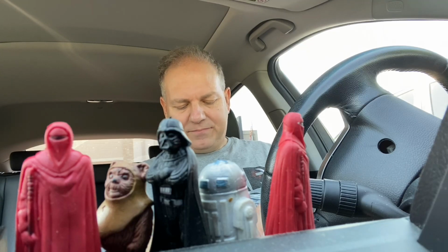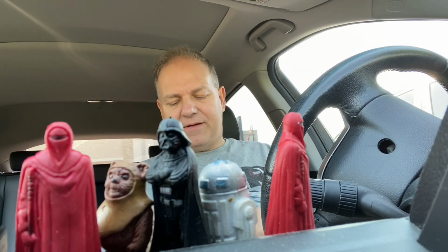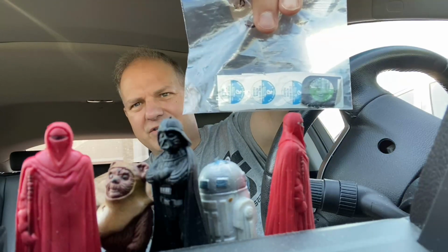And then they threw this in for free. They actually had a couple of these little proofs of purchase that you could get that were on either the playsets or the action figures. So they cut a few off and they were trying to sell them for like $3, but they threw them in. Not that I was expecting that much, but it was kind of cool.